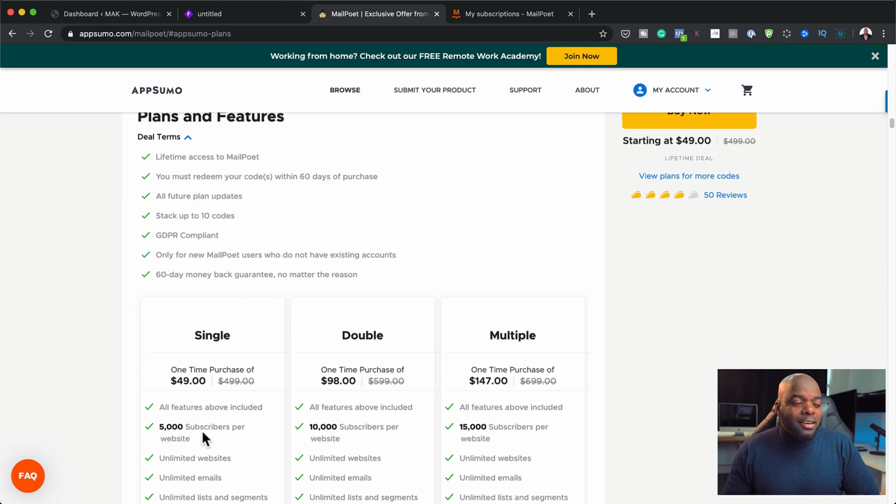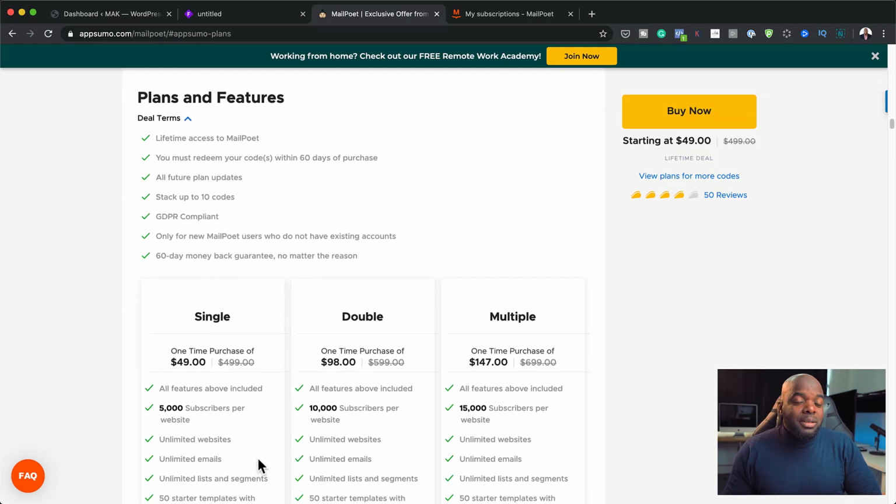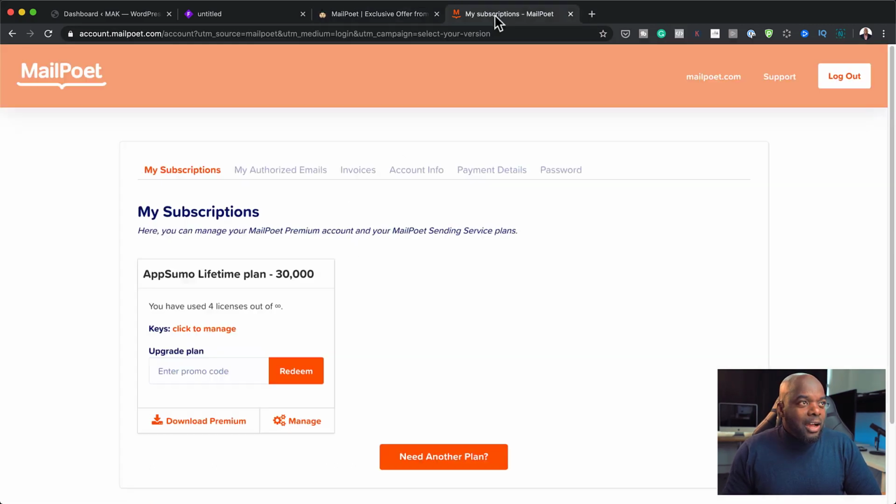If you're a freelance designer, this is a fantastic deal because you can include this in your quotation and say that for every website you build, each customer gets 5,000 emails for free with your package. And this is for unlimited emails, unlimited websites. In fact, I'm so serious about MailPoet, I've gone ahead and bought 6 of these licenses. Instead of having 5,000, my lifetime plan is 30,000.